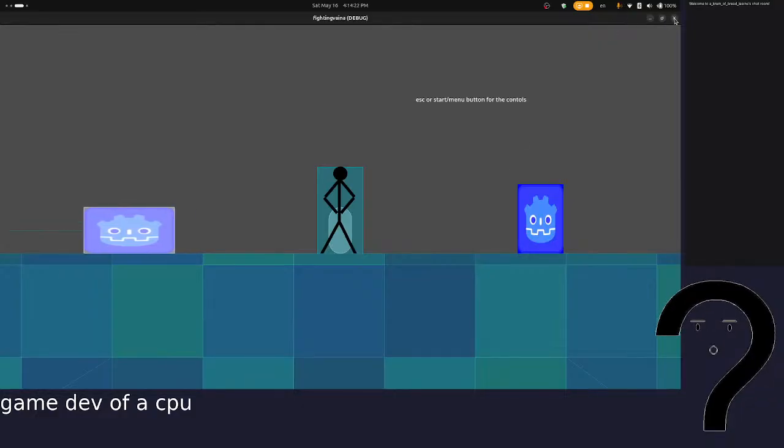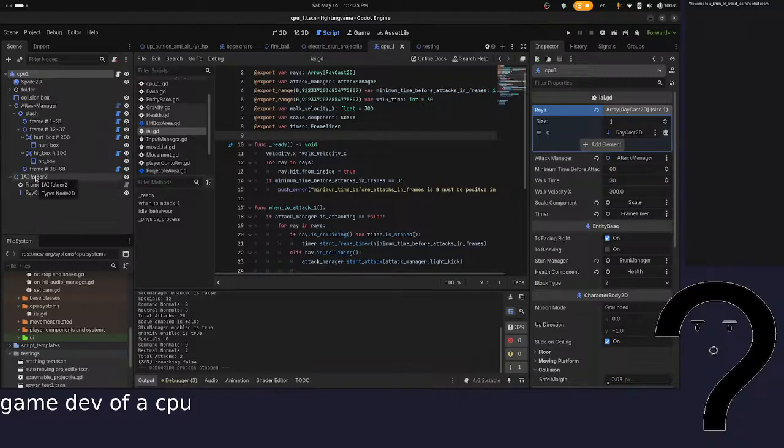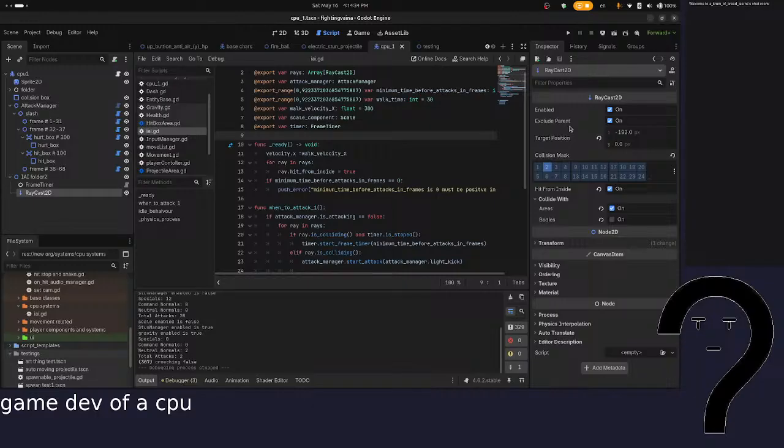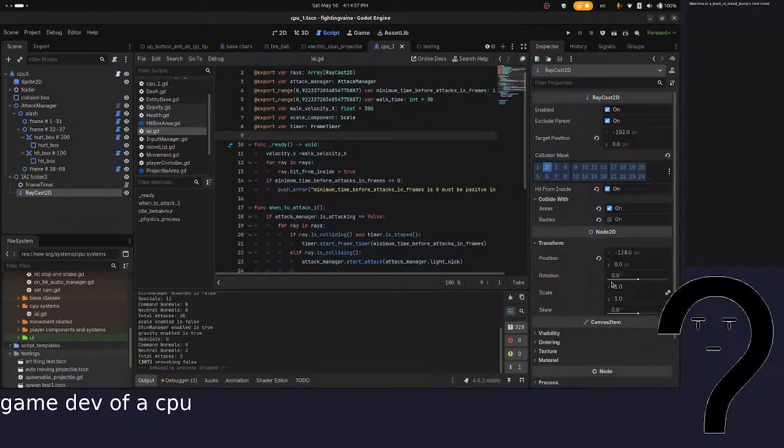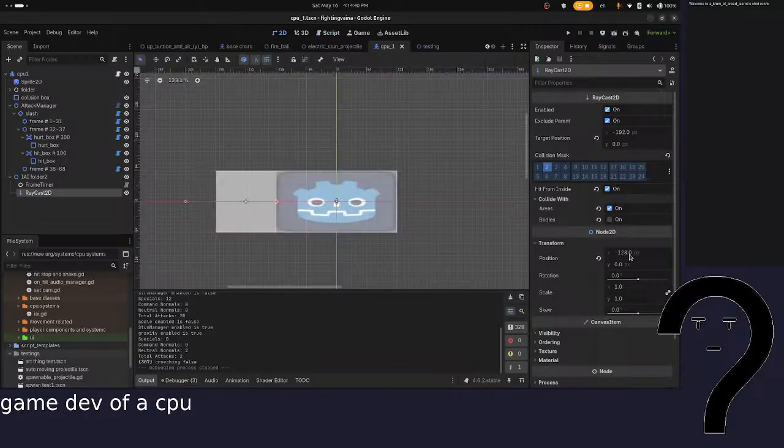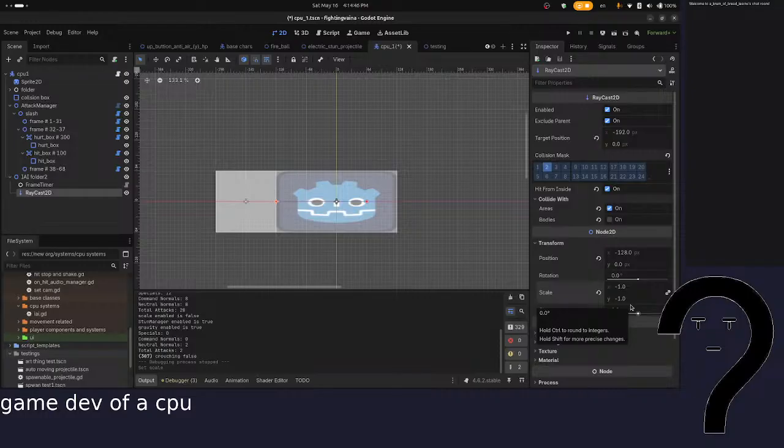It is, but it's not flipping the request, which is set here. Why is this not flipping? Okay.